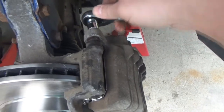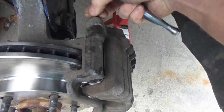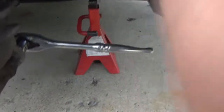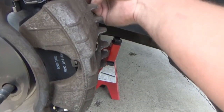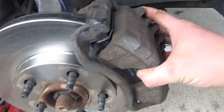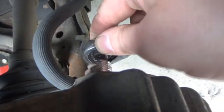The actual caliper is held on with 12 millimeter bolts — top and bottom. We got a new bracket too, so I'm just going to change the whole thing over. Now, what I should do is maybe loosen the line from the caliper first before we actually move it. It is a smaller socket — a size I was not expecting. It's an 11; 11s never get used. I've rarely used an 11.